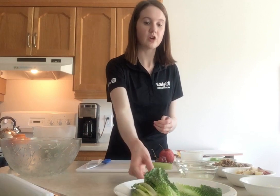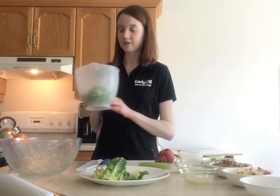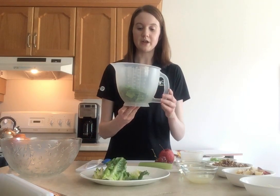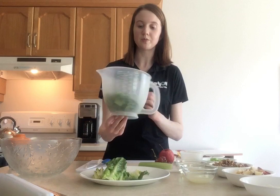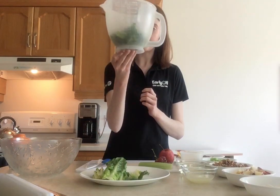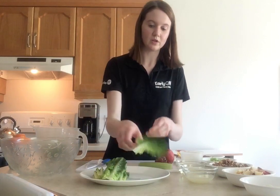Okay, so now that I've gone over all of those steps that you need to do in preparation for making the recipe, I'll go over how to measure the ingredients and how to start to assemble the salad. So I'll start by tearing up a little bit more of the lettuce. I actually have some lettuce here already torn up into smaller pieces. So I have about 3 cups in this container here. So I need to tear a little bit more lettuce.